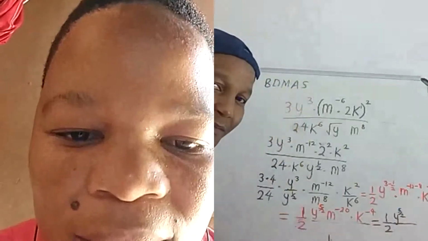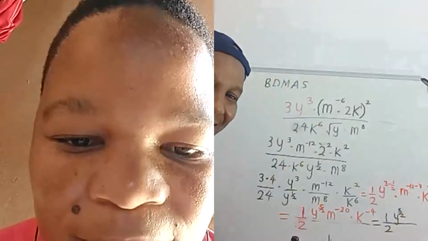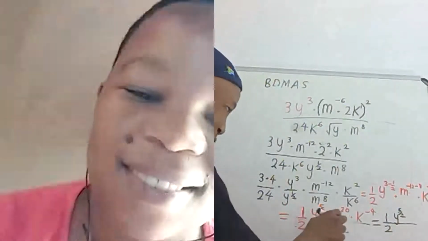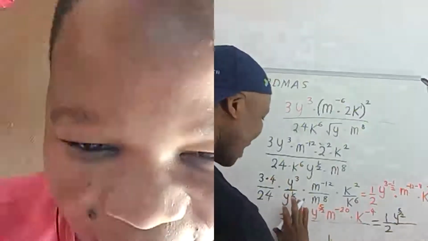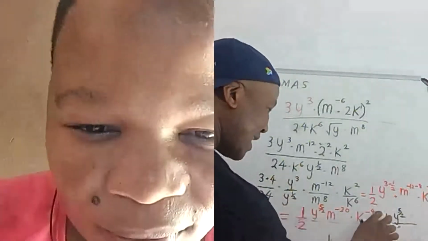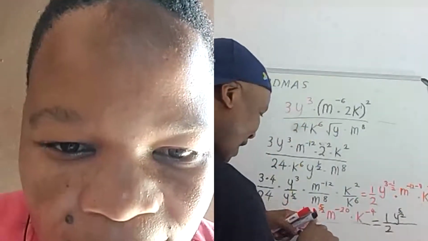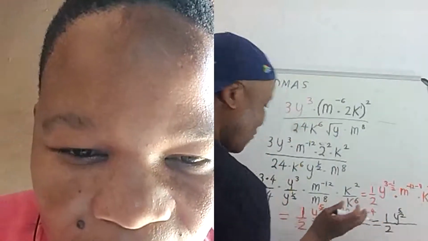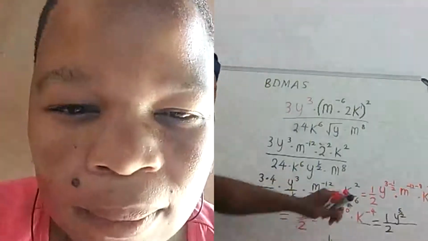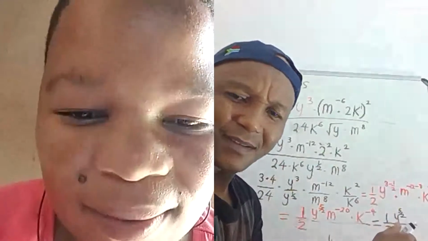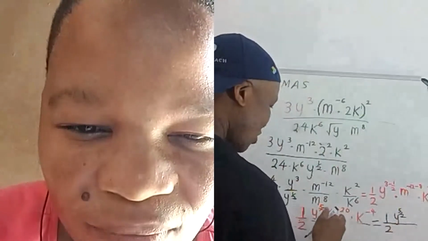Are you with me? Yes. Do this again. Yes, I'm with you. If you have already a number, so anything negative goes at the bottom. That's why I say here, make sure this stuff must be on top, because if you made a mistake, you're going to reciprocate in the wrong way. You understand? Yes. Okay.